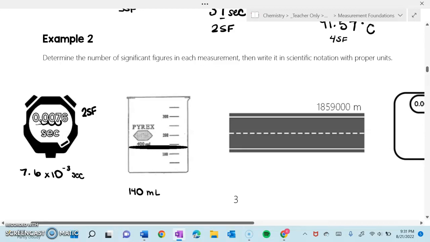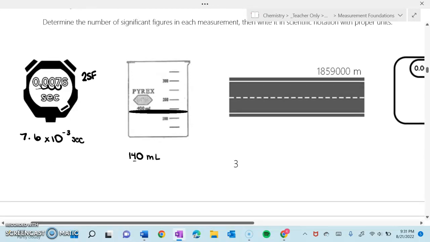Now, hopefully this will become clear with this example why the 0 is not part of the estimate. It is a placeholder, but we really estimated this 4, not the 0. So we say the 0 is not significant to the estimate. It's just a placeholder for keeping that value consistent to how much it is. It's not 14 milliliters, it's 140 milliliters, but we estimated the tens place. So the 0 there is not really significant to this estimation. Therefore, we would say this only has 2 significant figures.